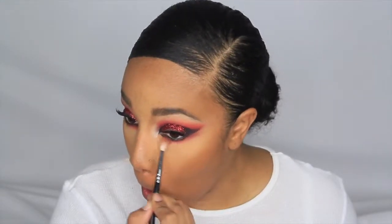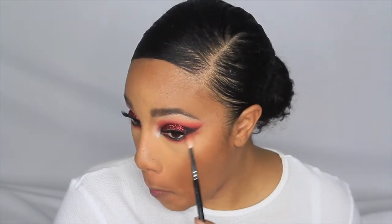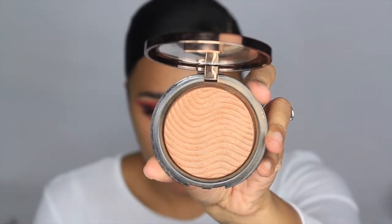And then I'm going to take a flat fluffy brush and I'm going back in with You're Kidding, and I'm going to line the lower, kind of smoke out my lower lash line. And then with that same brush, I'm going to blend it out.